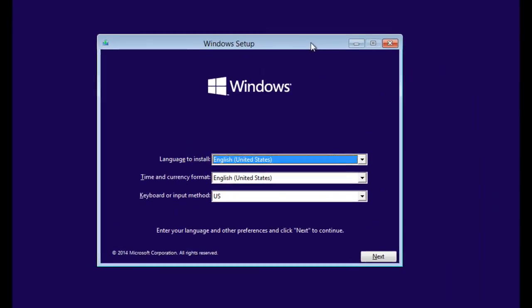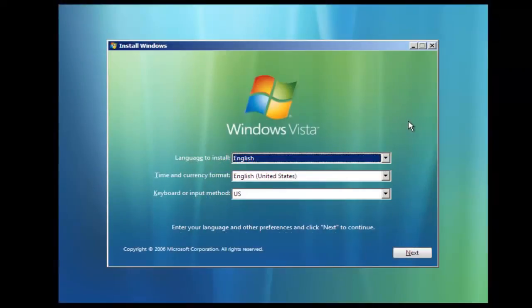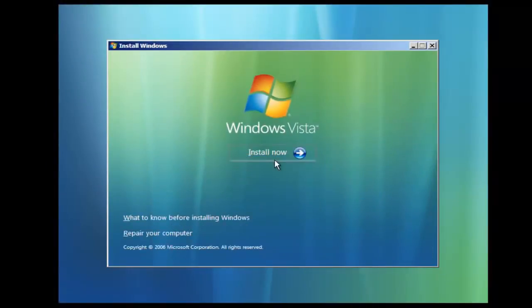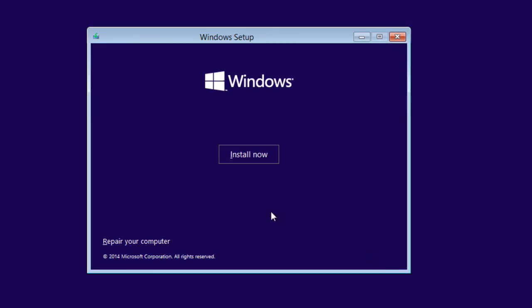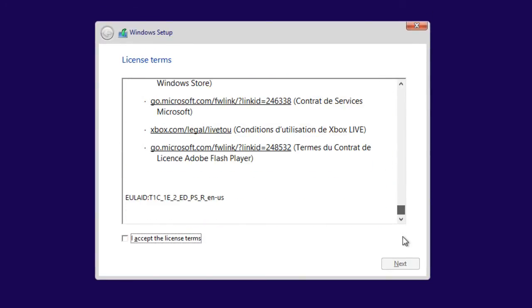With that said, now we will take a closer look at the installer here. If you've ever installed Windows Vista, Windows 7, or Windows 8 before, this will look very familiar. It's basically the same thing. Although, if you ask me, they have made this a little more bland and a little less interesting in the last few years with Windows 8. I really wish they would go back to the style of this setup that they had going with Windows Vista and Windows 7. Alright, all that stuff looks good. Let's go to the next screen here. Not a whole lot of options here, so we'll just tell it we want to install now. Alright, here we are. Seems pretty agreeable to me.